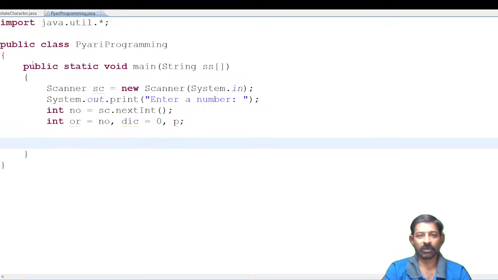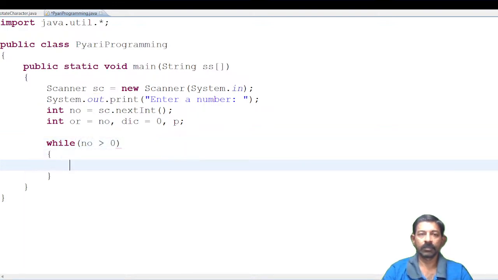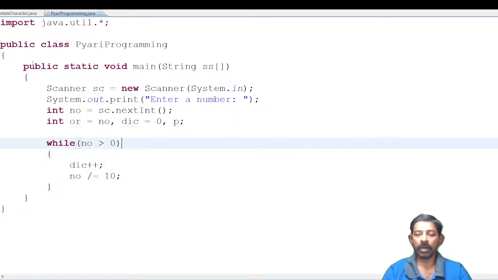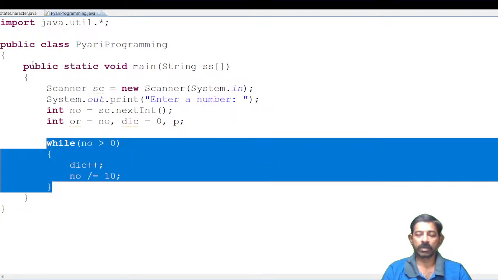अब काउंट डिजिट कहां पे किए थे हम लोग, यस 9th क्लास बिगिनिंग में हम लोग किए थे, काउंट नंबर ऑफ डिजिट्स। तो चलो करते हैं, while number is greater than 0, then digit counter plus plus, NO divide is equal to 10.